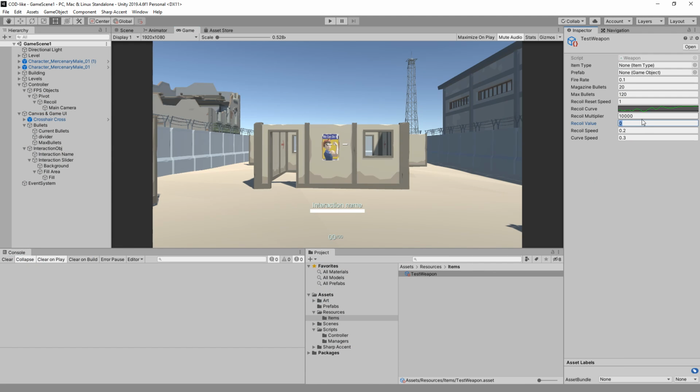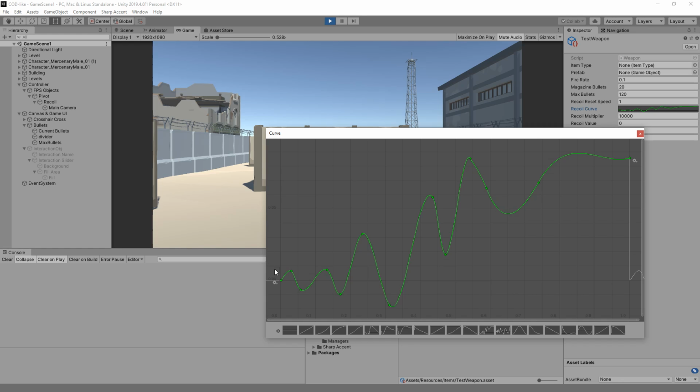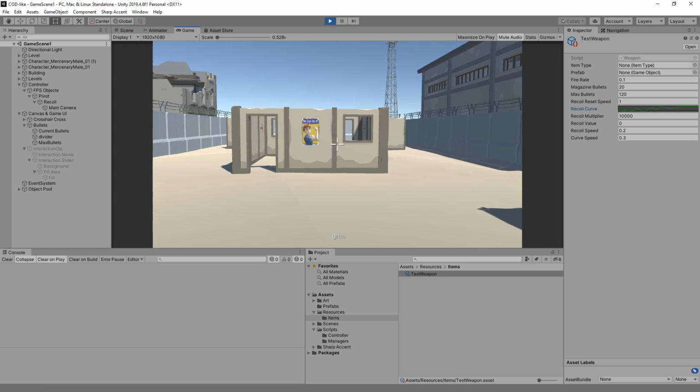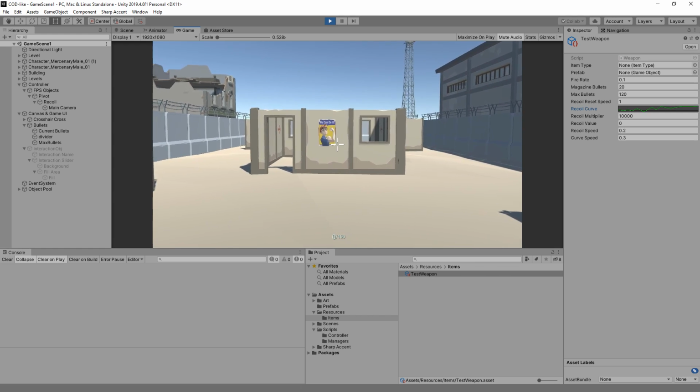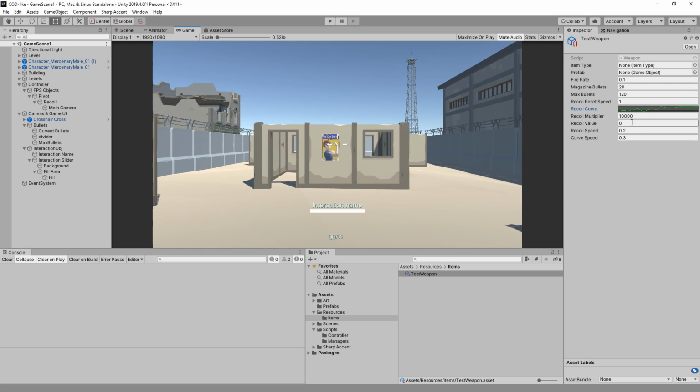Okay, one more thing: you can see that I'm actually using crazy values on the recoil multiplier because of the curve I have over here. The maximum position you can see over here, if you cannot see it on the video, is 0.05. So we need to multiply this by a value that actually makes sense for Eulers. Okay, and you can see that when I start shooting, it actually starts rotating a lot. And that's what we actually want. Let's add the recoil value. I think 35 works pretty good.